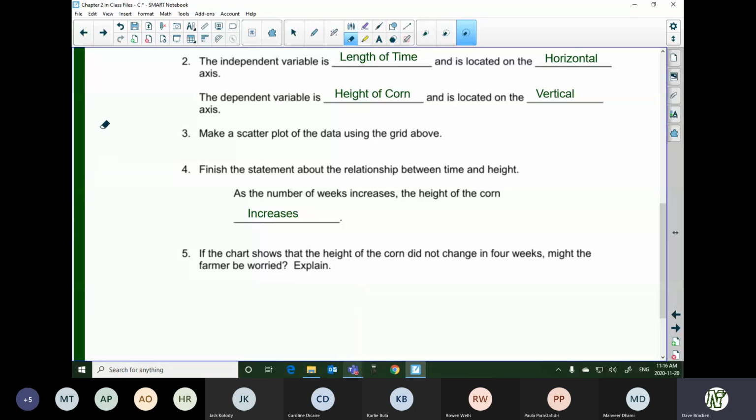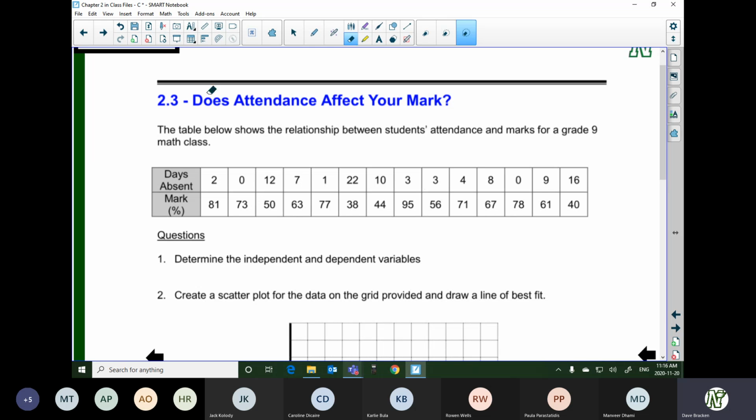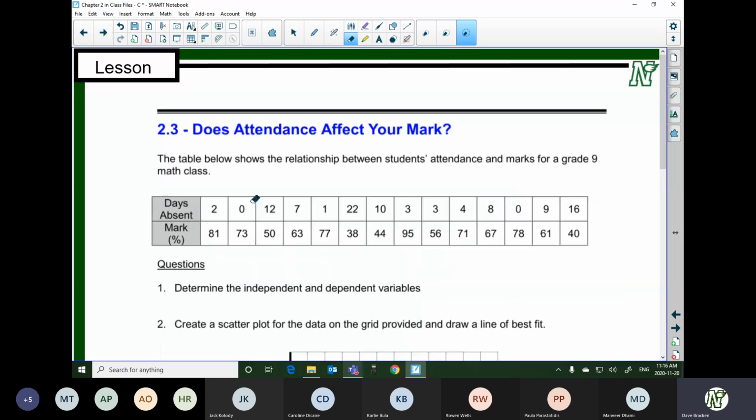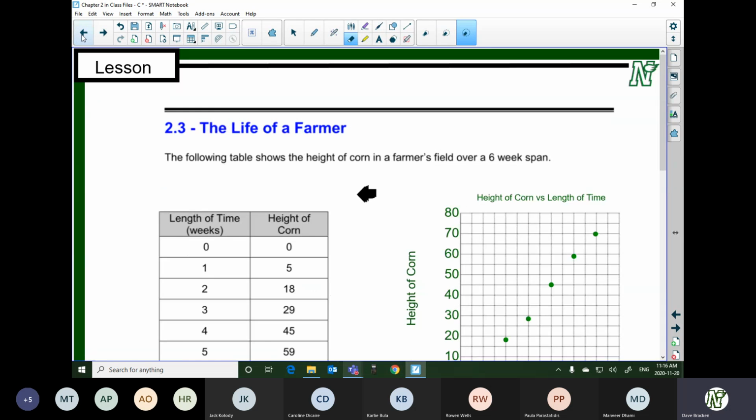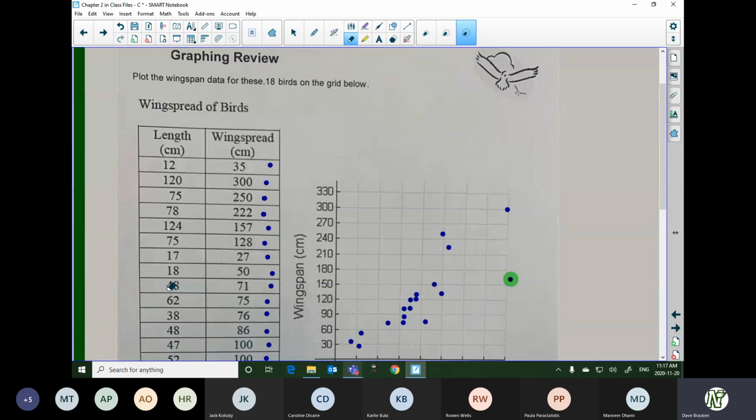It's a nice Friday. We still have about 40 minutes in class. You guys got a little bit of time at home. The only thing you guys are going to be responsible for in class and at home is this. You have the next page, which does attendance affect your mark? And what I want you to do is complete the scatter plot. And I want you just to look here for a second. This scatter plot here doesn't line up in a nice order in the start. That's not a big deal because you guys just saw a table that did that, which was this one right here.